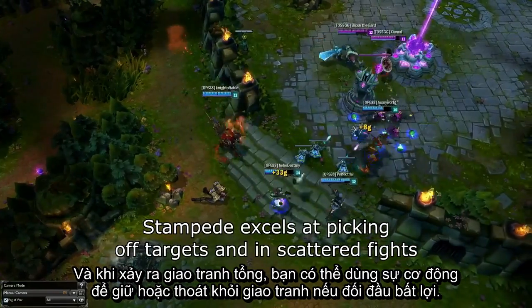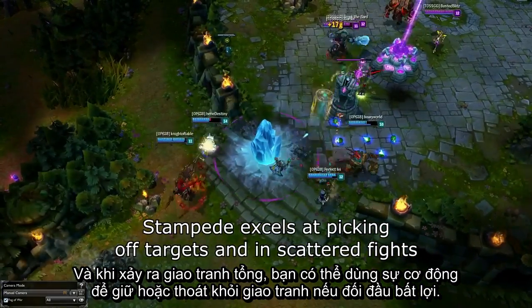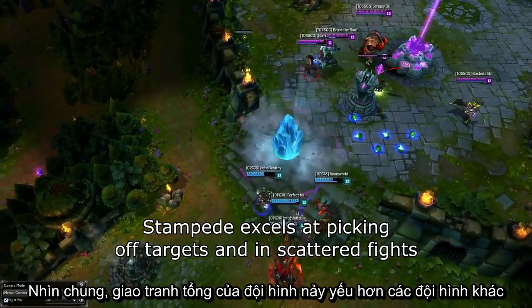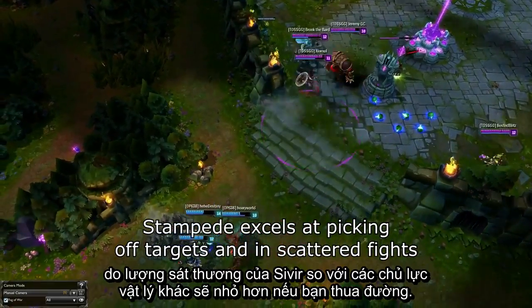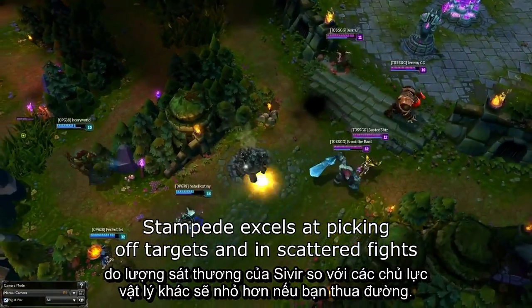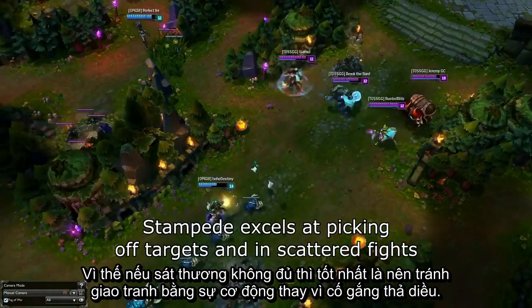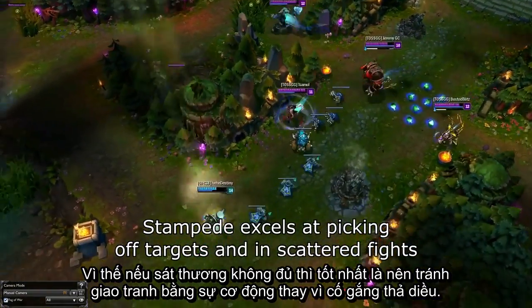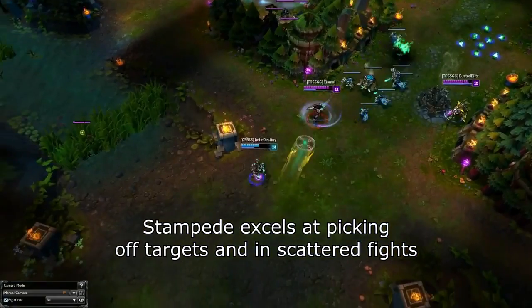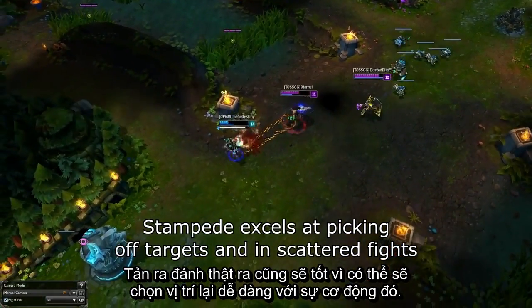And when it comes to team fights, you want to use your team-wide mobility to kite or disengage if it's not an optimal fight. In general, the team fights of this comp may be a little bit weak since Sivir's damage compared to other AD carries can be a bit small if you lost your lane. So if your damage dealers are weak, it may be best to avoid teamfights and disengage via your mobility instead of trying to kite. Scattered fights actually work quite well since you can reposition yourself really easily because of your mobility.